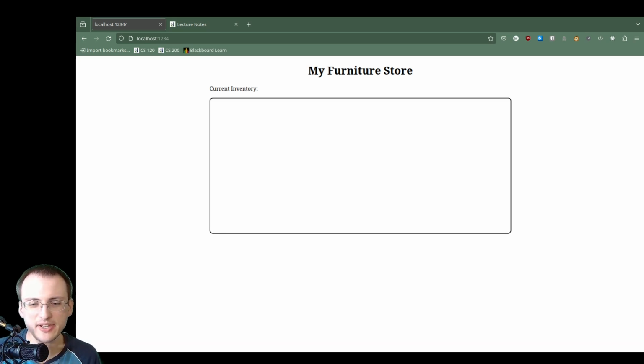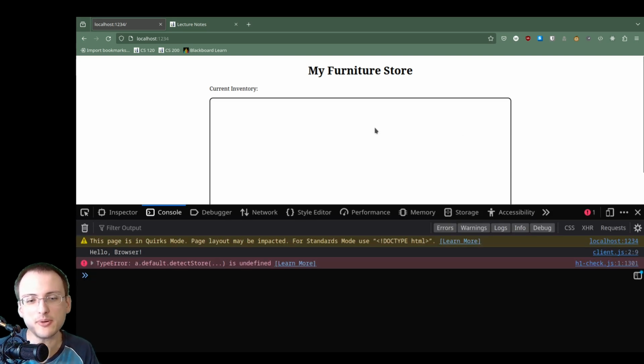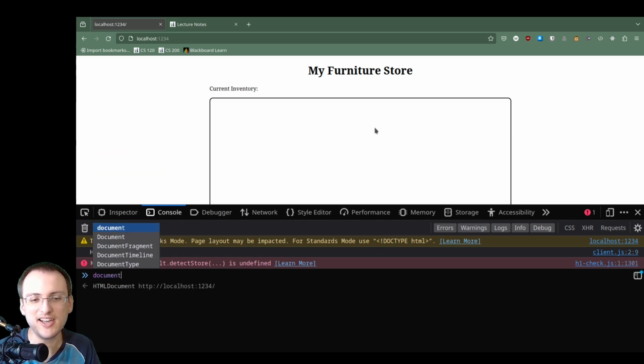What makes JavaScript in the browser so powerful is that we get a couple extra functions available to us when we are running JavaScript in a web context. All of these functions that I'm going to tell you about today live on one variable that just exists in web pages, and that is this document variable here.